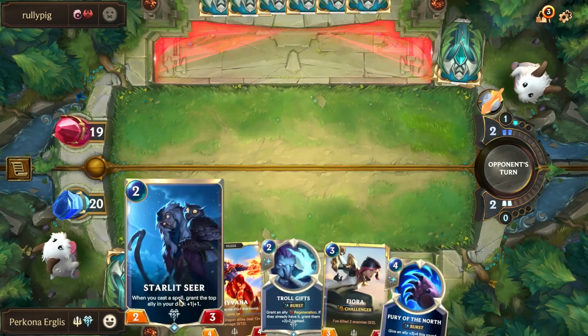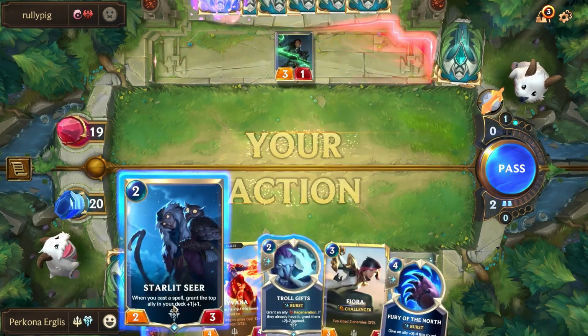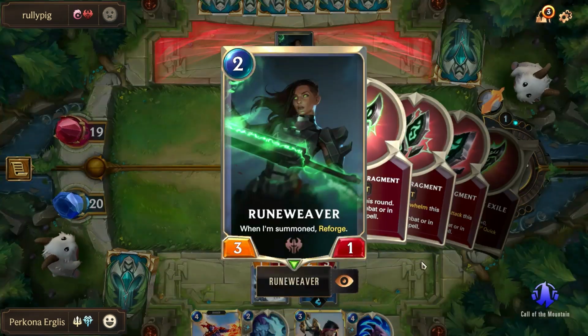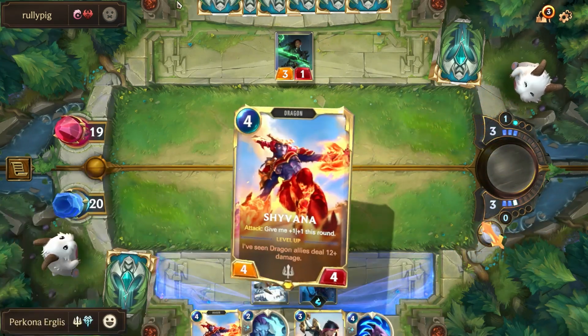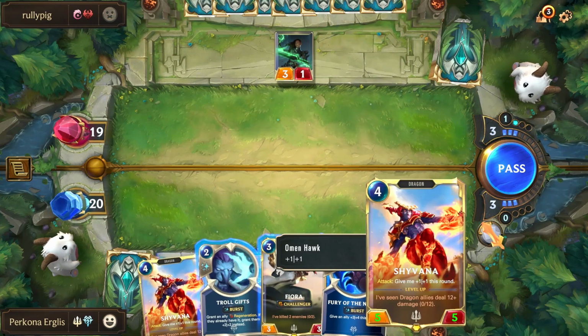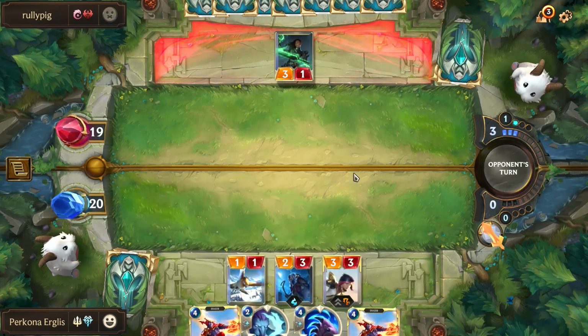My question is, do I want to play Starlit Seer before Fiora? I think I do. Can't attack with the Rune Weaver, unless he's got like a quick attack one there. So let's see. He probably doesn't have quick attack. He doesn't have overwhelm. He most likely has the +2 in hand. And let's go ahead and play the Fiora. This is going to prevent him from doing a lot of things, actually.